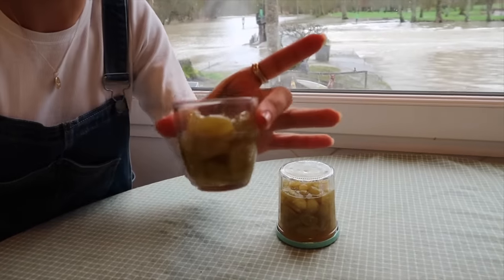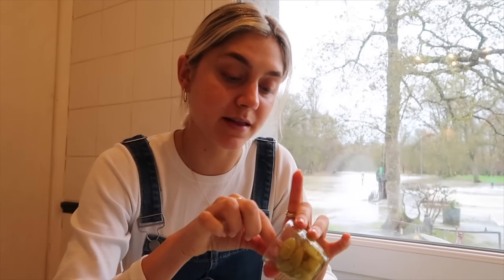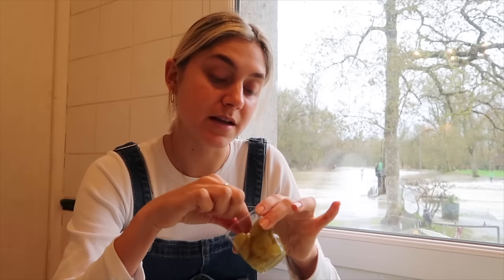We've got our jams, and we've got a little taster on the side. When I tell you, I think this is one of the best jams I've ever made. That is why I did not put this in another jar. I'm just gonna sit here and eat these little grapes like this.